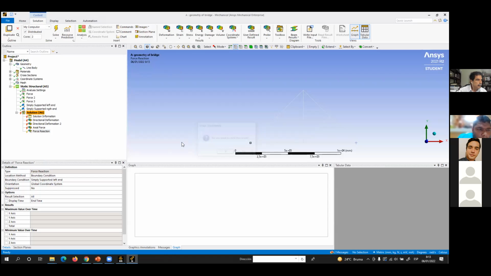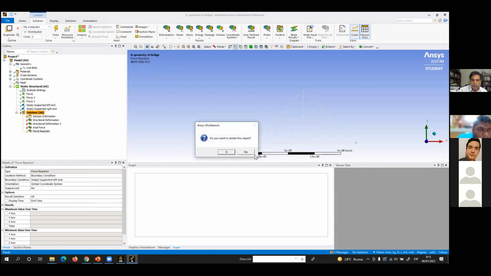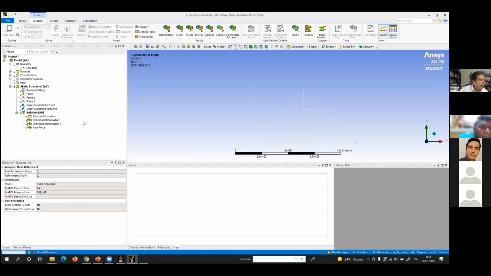Let me solve again. Engineer, in the static structural, it is not generated.